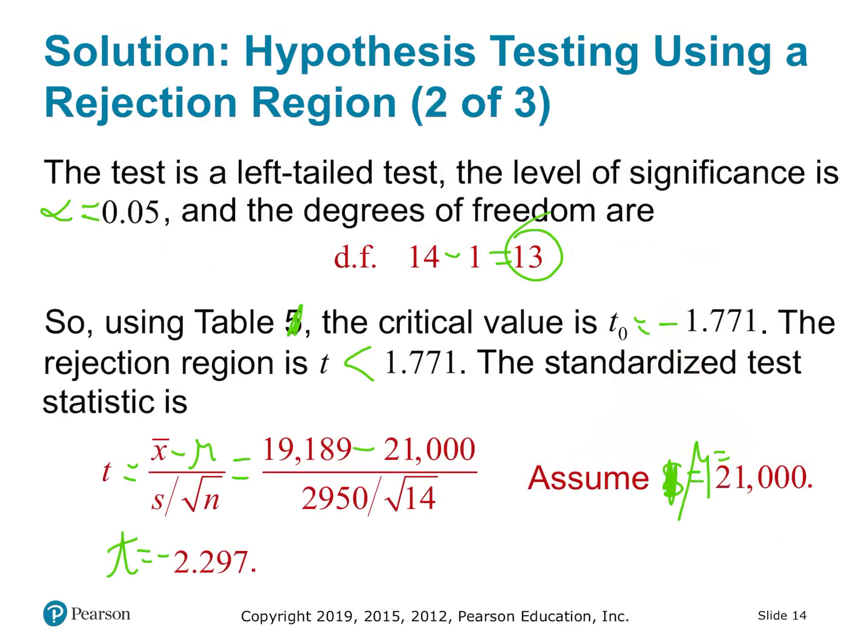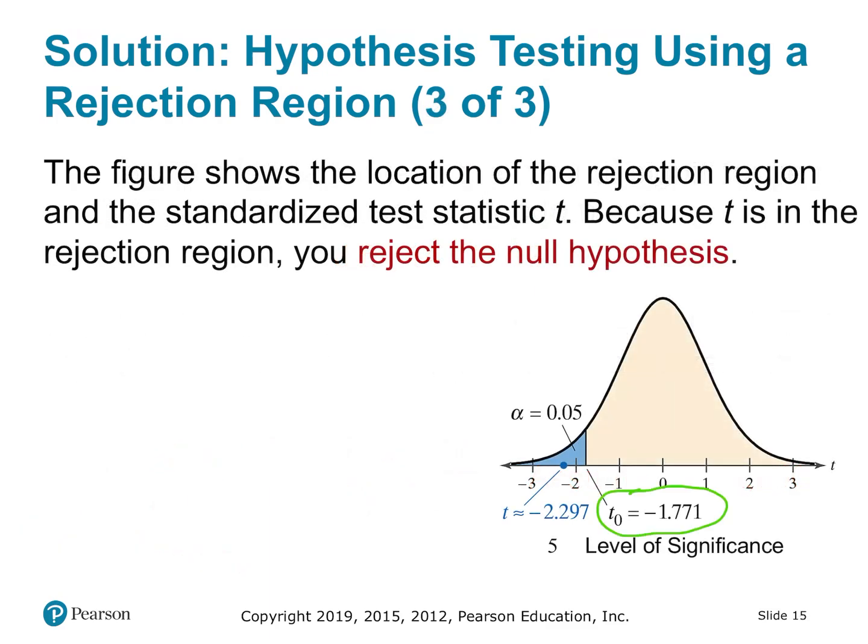Let's go back and take a look. Yes, we actually looked this up in the table. I said that wrong. So that's the table value, t0. That's the line in the sand that we have to beat. And then as we calculate the t, we have a value that is more extreme. And you can see quite visibly it's landed in the rejection region.